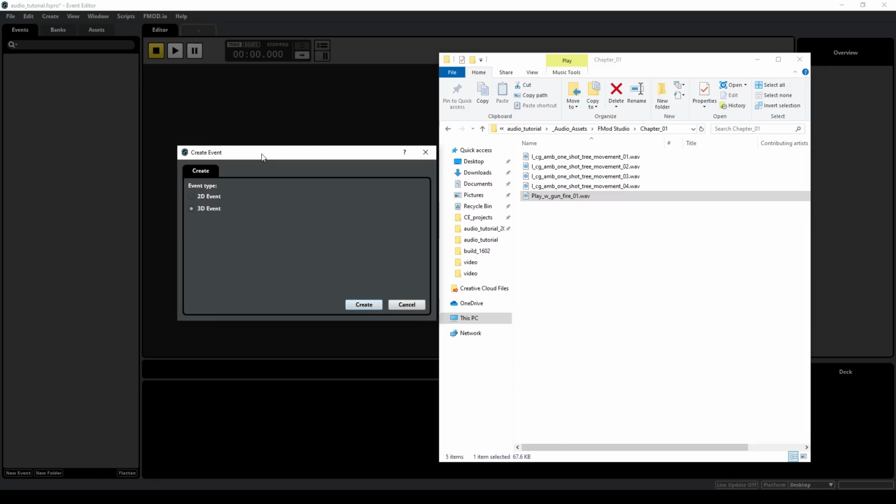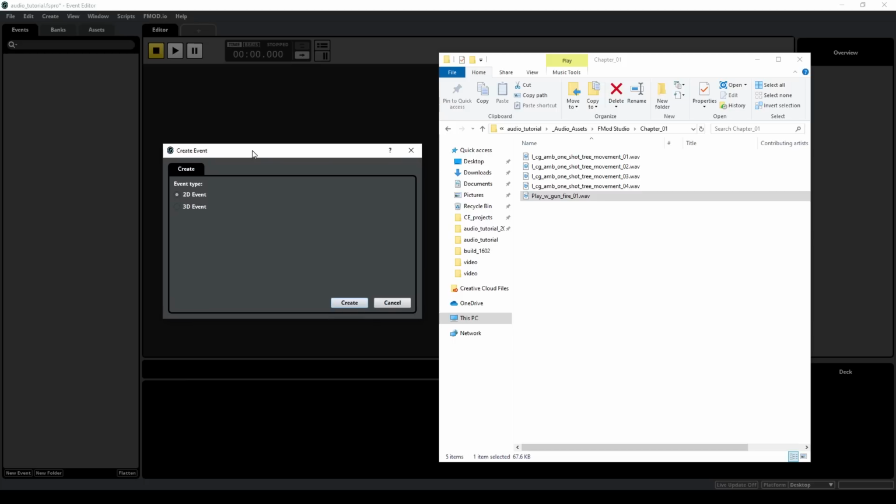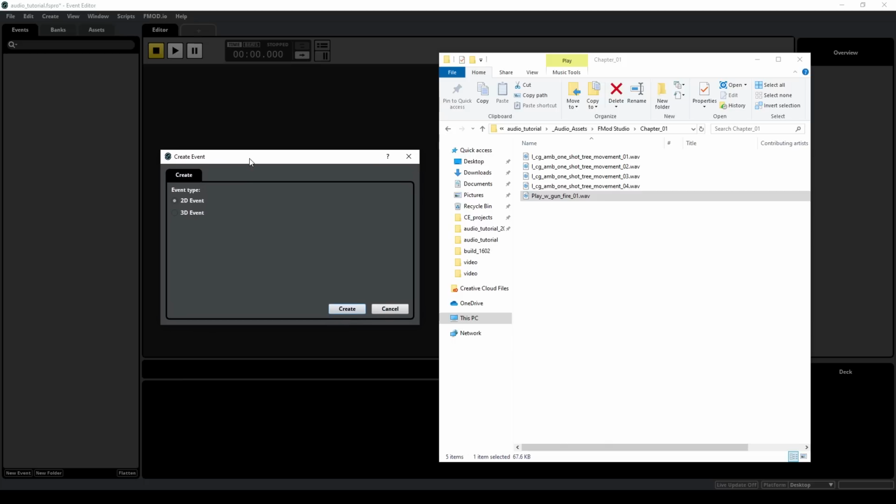A 3D event is able to be positioned in the user's sound field, in the soundscape of their headphones or their speaker setup. The reason that we're going to use a 2D event for the gunfire is I'm using a first-person shooter template, and the gun is always in my hands, directly where the player is, very close to his or her ears, so I literally just want the sound placed where the player is.